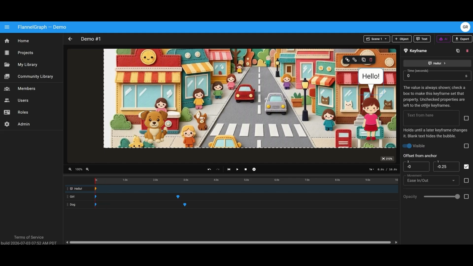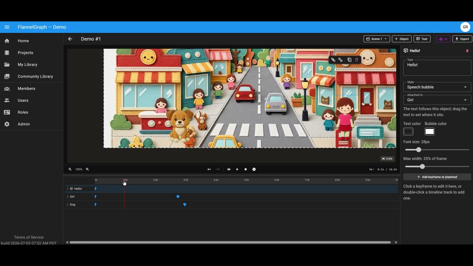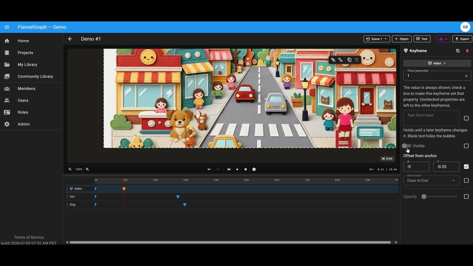So here's the keyframe, and we can then determine, and I guess maybe that was on there before, you can determine what time it is. So what we're going to do is we're not going to have it show up right away. We're going to actually let it start, so we're going to say it's not visible. We're going to turn off the visibility initially. We're then going to roll it forward like 1 second, and then we're going to create a new keyframe, which we can just double click here, and we're now going to make it visible.